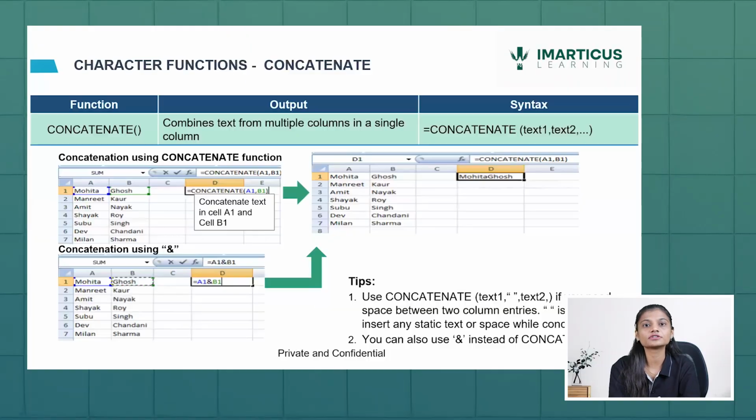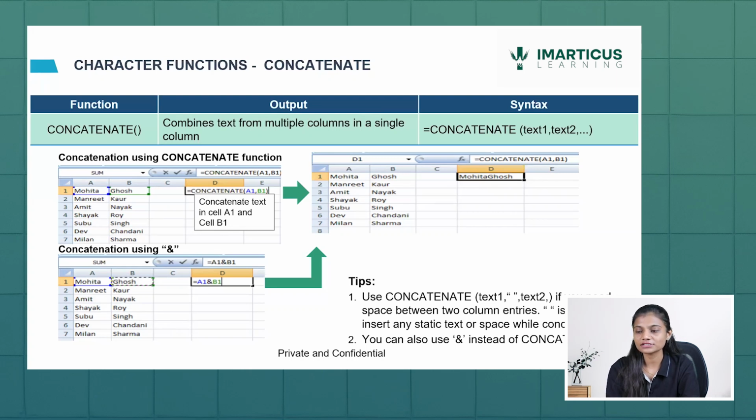If I talk about text functions, the first function we will be looking at is concatenation. The meaning of concatenation is connecting things together. What is the meaning of connecting? Connecting means bringing things together. There is a function known as concatenate for the same, but the same task could be done with the AND operator.